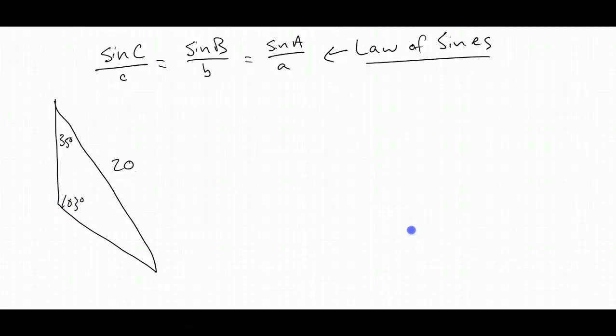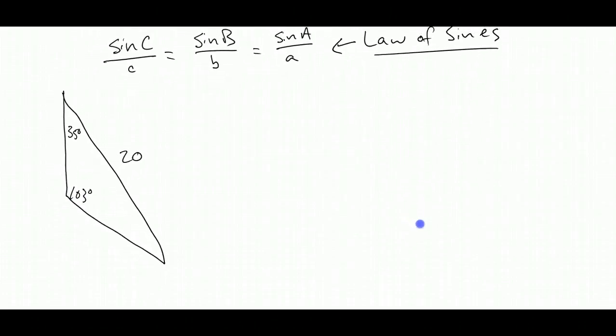Now, if I'm given two angles and a side, let's move forward with this, but let's go ahead and label these pieces here. I'm going to call it 103 degrees. We'll call that angle A. We'll call this angle here that we don't know angle B, and this will be C. Now from that, I know that this 20, which is opposite the 103 degrees, has to be little a.